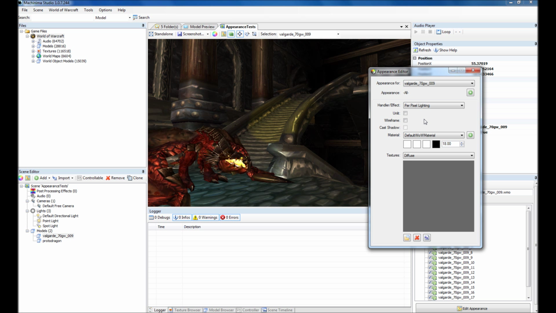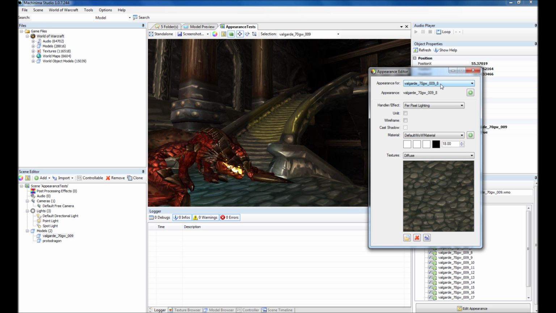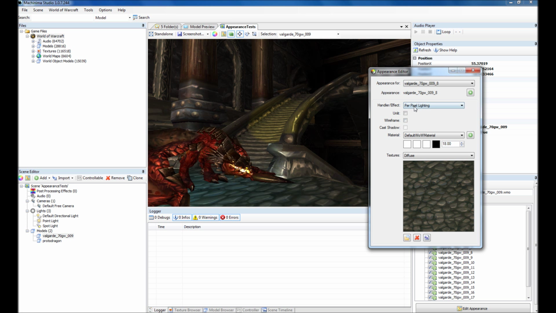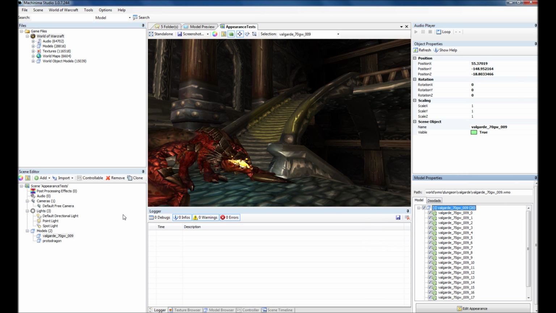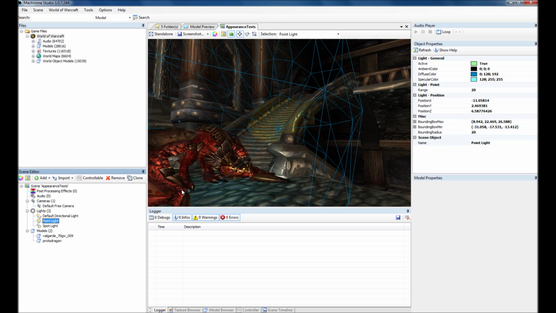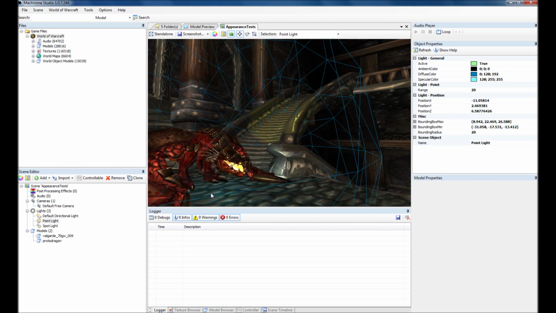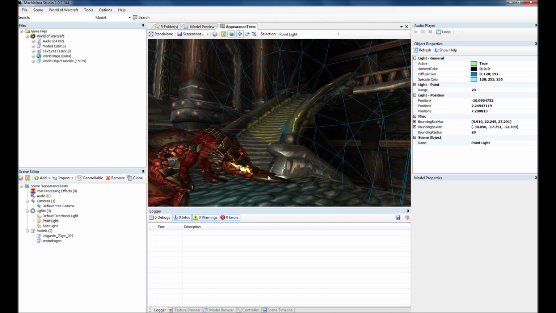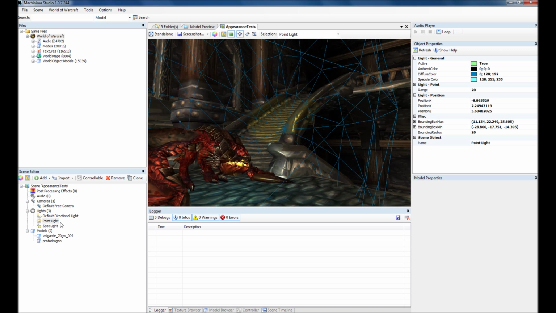As you can see, suddenly you can see the cone light in the background, and also the point light is a lot more visible. Now we select the floor from our model, that's the one. Let's change this one only to normal mapping, so you can set different parts of the model to different lighting effects. So when we select our point light now, as you can see on the floor, there's a little shiny thing moving, and in general the scene is just a whole lot better than before.